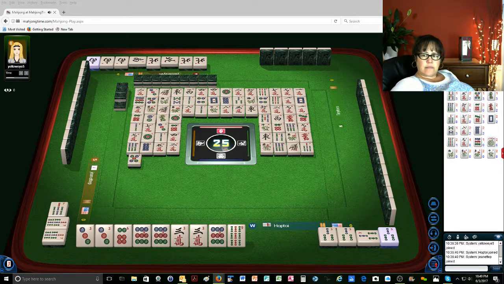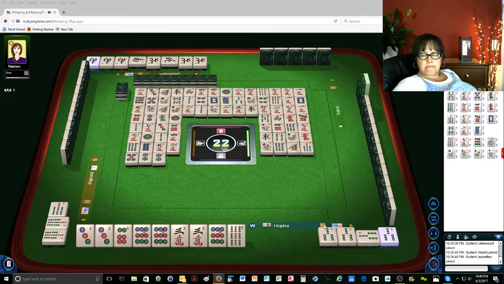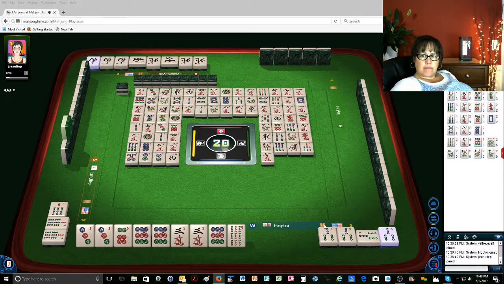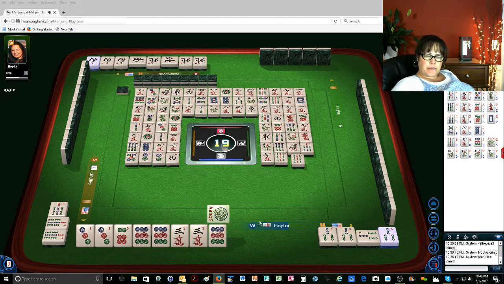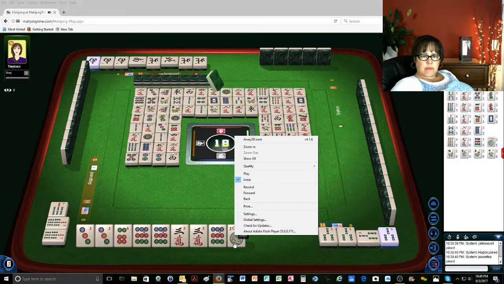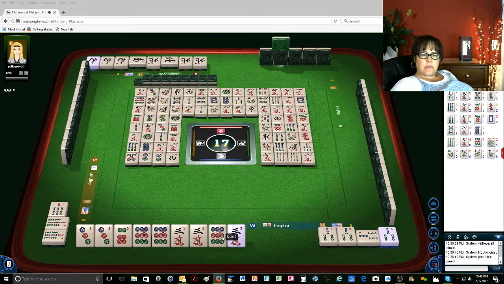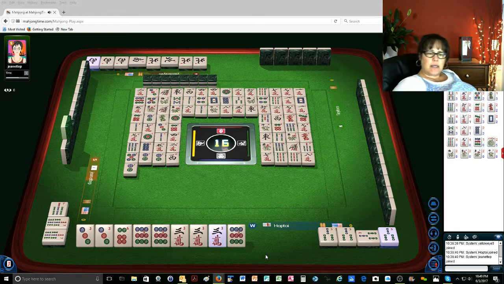Five dots. Two dots. Where's my mouse? There it is. Two dots. West wind. Seven characters. All the flowers are out. Nine bamboos. Eight characters. This has to be a three crack. There's more three cracks out. I could still win this, maybe. Two dots. If somebody throws a three crack, I can.